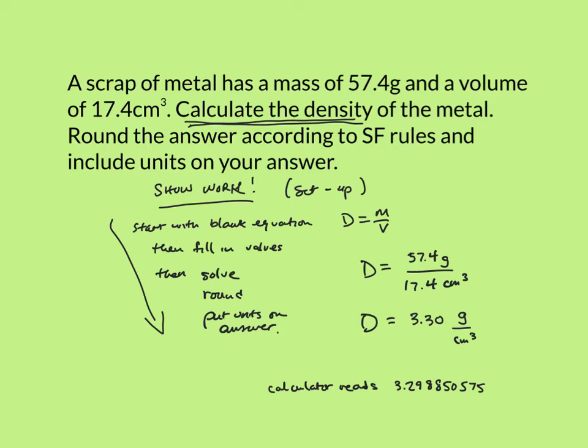Okay, I hope you paused long enough so that this didn't all jump up in your face before you were finished. I have filled in some values here. I filled in the mass right here. I filled in the volume right here. This is what the calculator shows. And you notice I have rounded my answer to 3 significant figures because my mass had 3 significant figures. My volume also has 3 sig figs, and so I am allowed, according to our rules, to only have 3 significant figures on my answer. So I'm cutting it off here, but because this is an 8, I round up to 3.30.